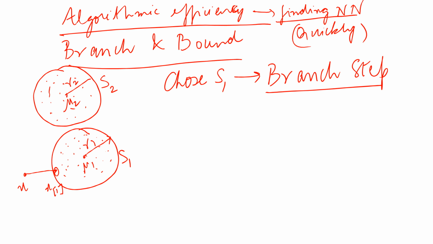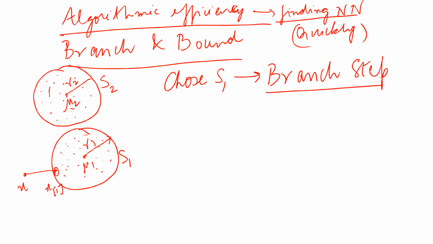Now I have this x1. And if I try to repeat this for a point in S2, then I will eventually be doing this for every data point, right? If I'm trying to find the nearest neighbor, I would be looking at some points here and some points there. So this is not really efficient, right? What I need to do is bound this search somehow. Whenever we're trying to do something like this, we need to come up with a criterion using which we can determine a bound, so that we can check quickly whether we even need to jump into S2 or not. So can we bound this search?